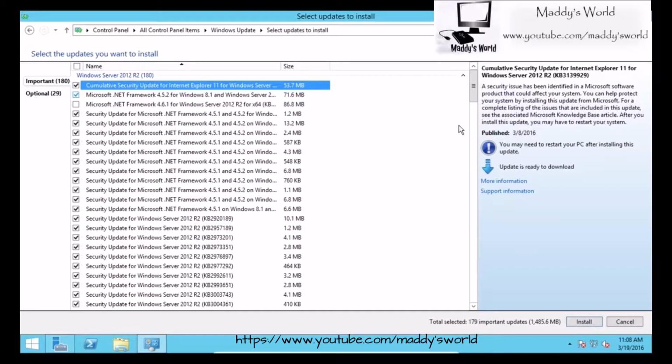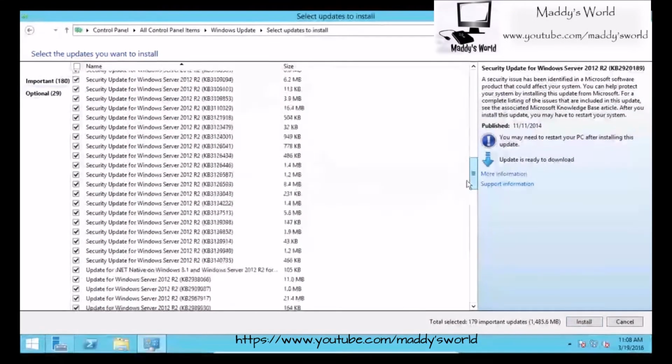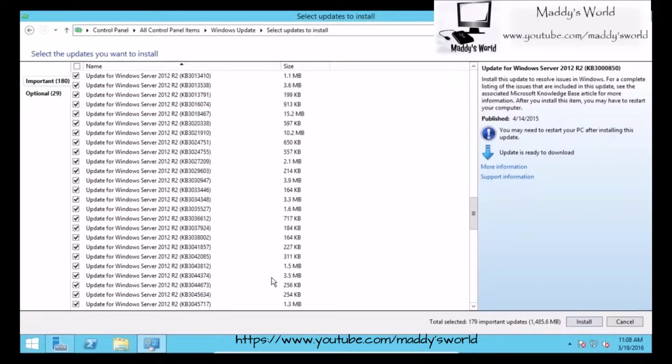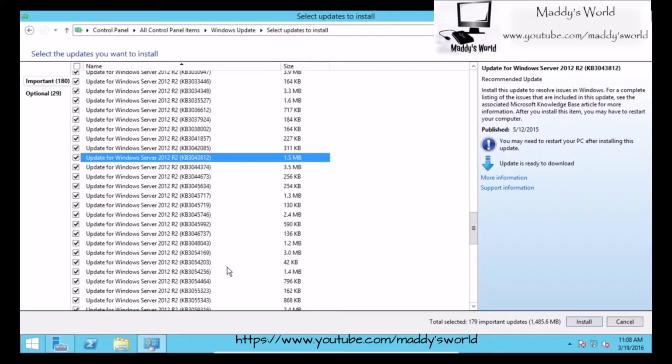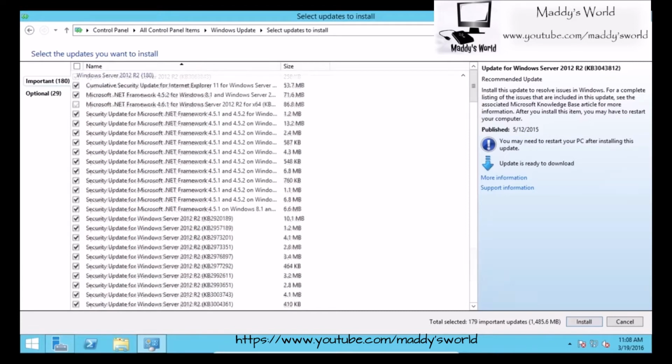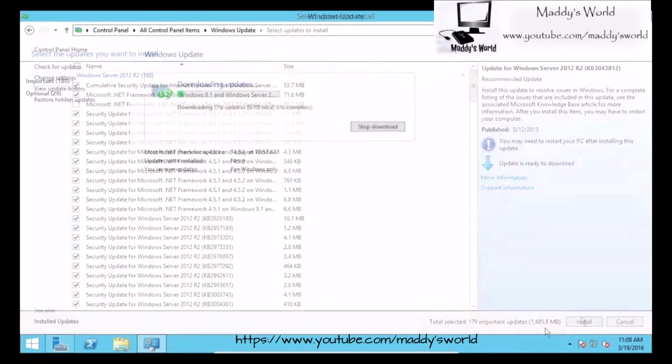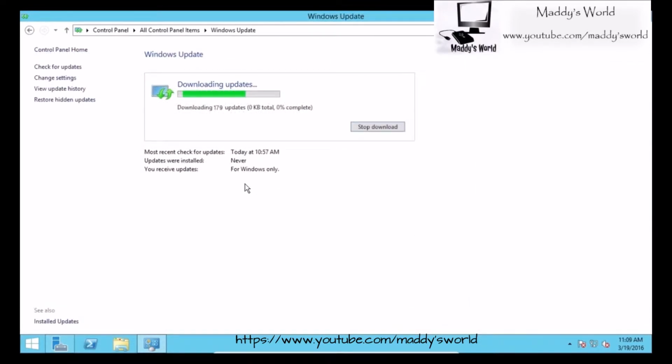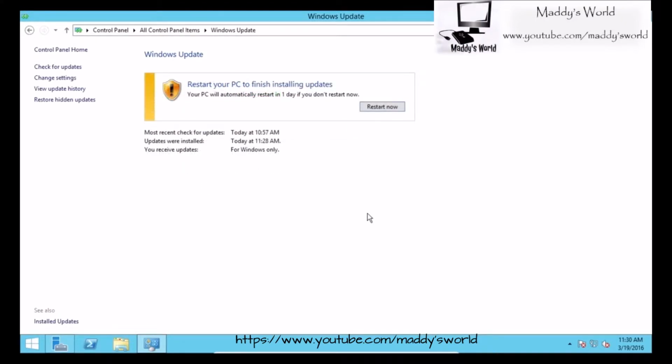And same goes for important updates. A lot of times these are security updates to keep you from getting hacked or getting viruses on your computer, etc. Anything that makes the operating system vulnerable. So we have 179 updates selected, so I'm just going to go ahead and click install. Alright, so it's going to download the updates, and we'll just wait for that to finish. Alright, so it's done installing the updates, so it wants us to reboot, so we'll go ahead and do that.